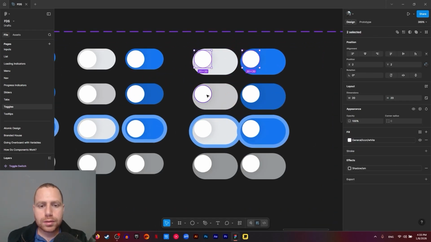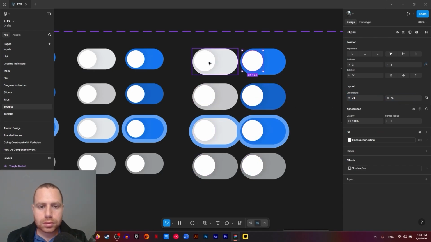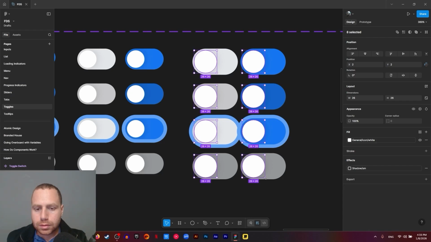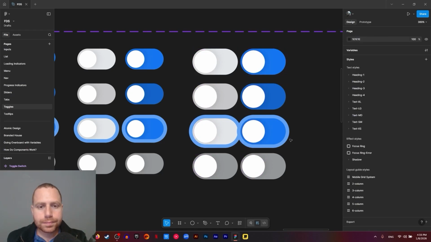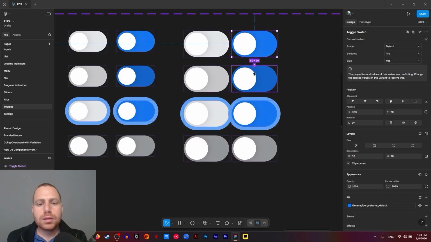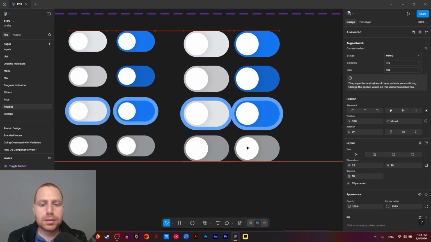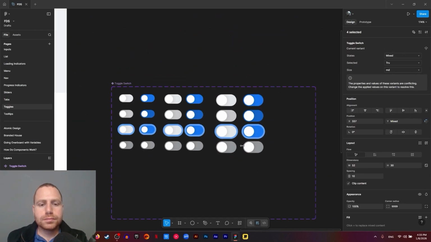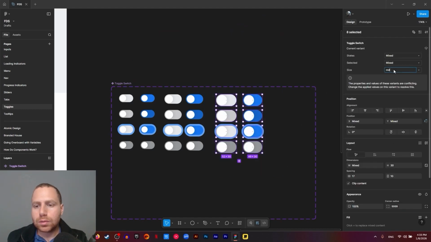We're going to choose all of the circles. And we're going to make them maybe 24. See how it goes. No, not yet. Let's make them a bit bigger. 26 by 26. Okay. This looks much better. Let's give this just a bit of spacing. And they look a-okay. We're going to make these into our large component.